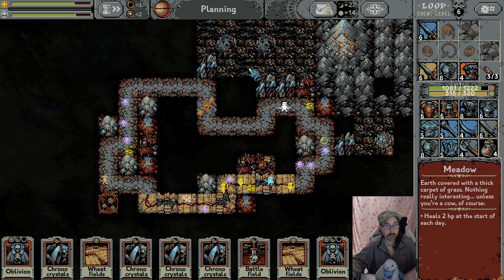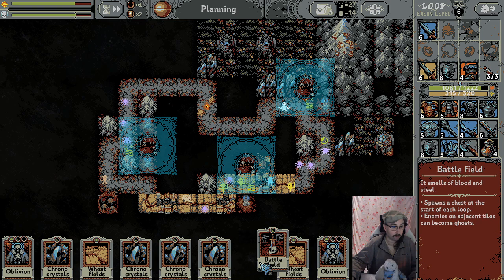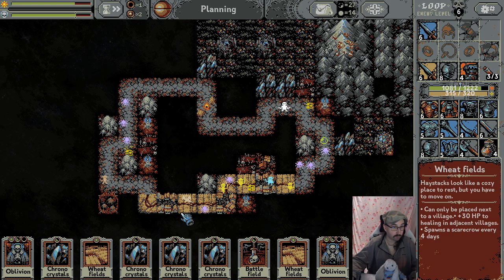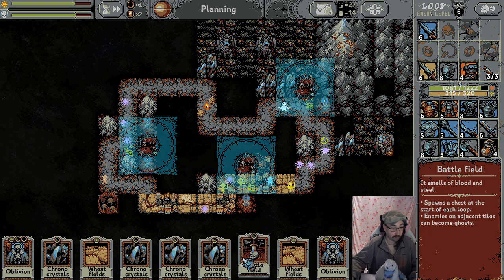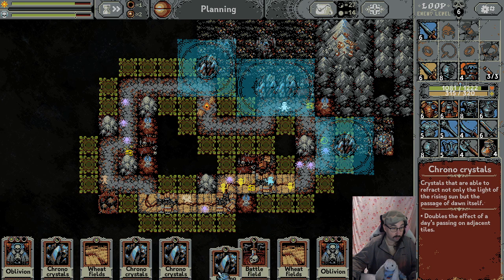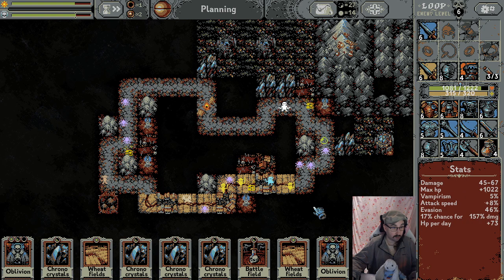One more chrono crystal, we're getting this meadow to count double as well. The chrono crystals don't stack though, so not much point to spamming them around there.